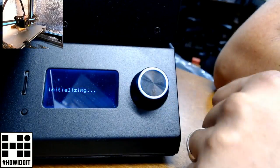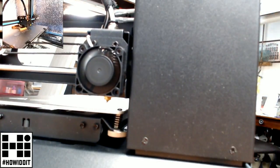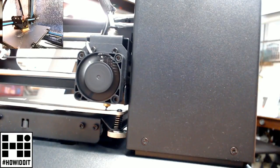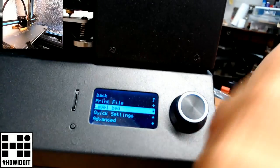Let's do level the bed. See what this thing does. You can see for it being used, the bed actually looks pretty good. It has a cheap build tack, and that already is too close, but there's a goober on there, so I'm going to heat it up first. Let's put it back down here.